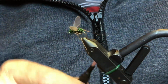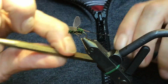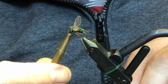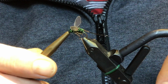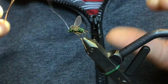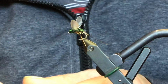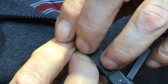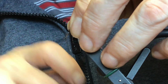As you can see, the fly is not finished yet because it's missing 2 legs. So now I'm just gonna make a little knot on the fly because I'm so close to the hook eye that it might drop off when I get a loose thread or something. So now it's just hanging there. So now we're gonna take the last legs of this fly, but they're gonna face forward, these legs, just on our standard fly.